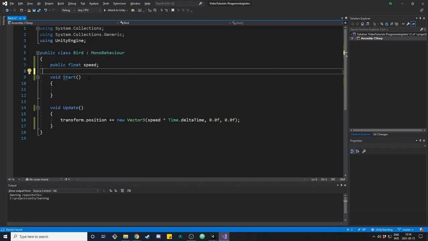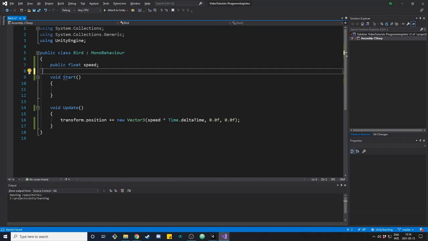But because we want to make a Flappy Bird style controller, we also need to have gravity to accelerate the bird downwards constantly. And then we need to have a vertical speed to keep track of this speed that the bird has downwards. And we need to have a value that we push the speed upwards when we press the spacebar. So let's add some variables for that.